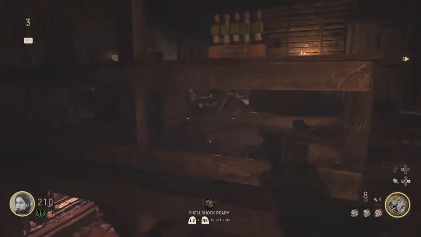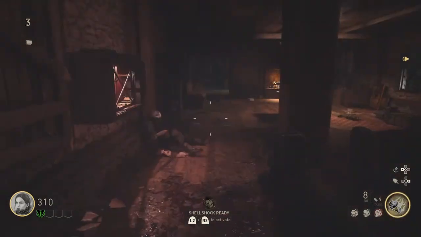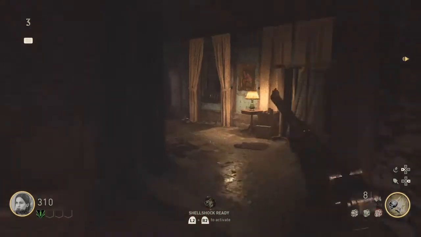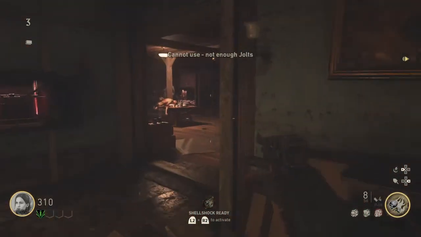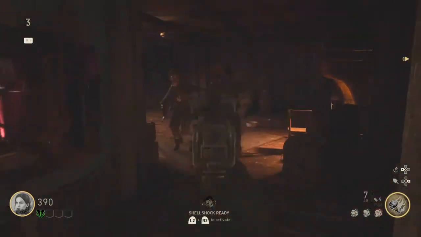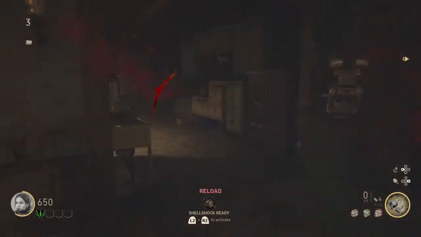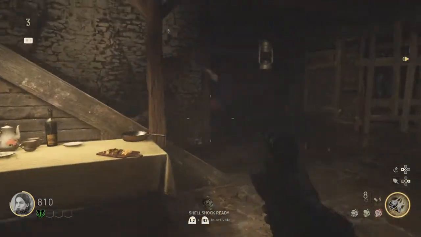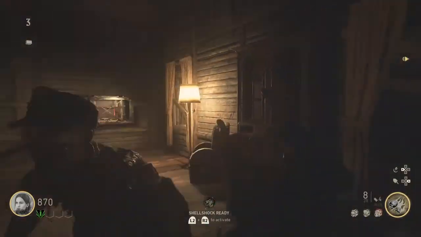Wait. Now I'm just confused. What kind of zombie map doesn't have a door? What are you doing on the table? We eat there. Hit him.